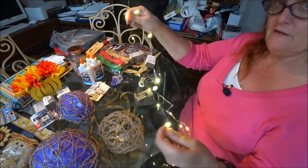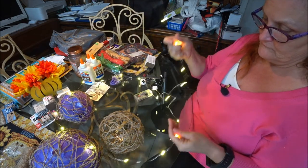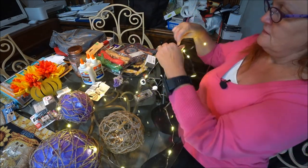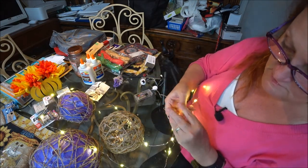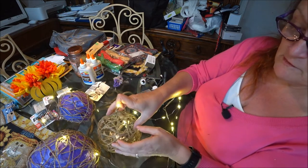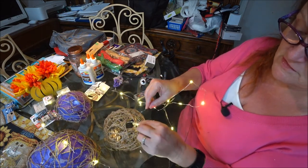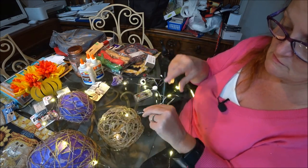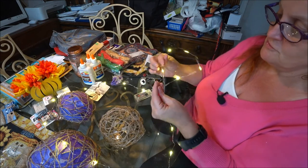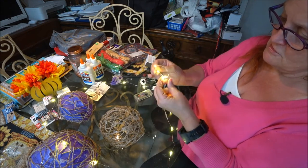Anyways, so here's the lights. They are very pretty. It'll look really nice in here, I think. And I'm just gonna kind of weave them in there. Yeah, that's what you do. You can open this up a little bit. I mean, it's not gonna hurt anything, right? And then you just weave this in here. And I'm gonna weave it in. Maybe I'll bunch it up first and see if that'll work. I don't know.